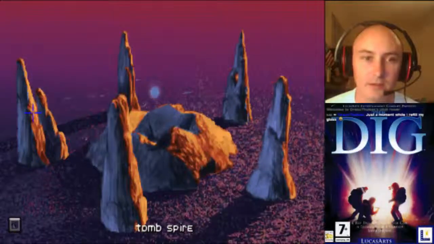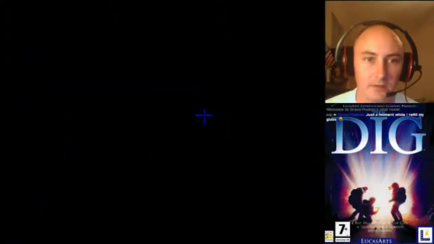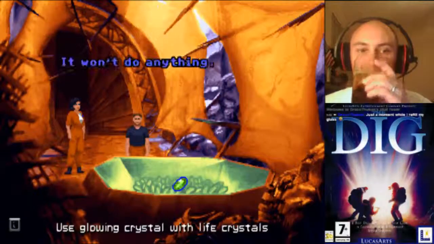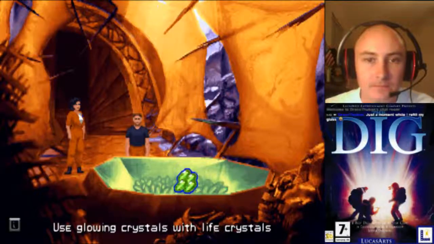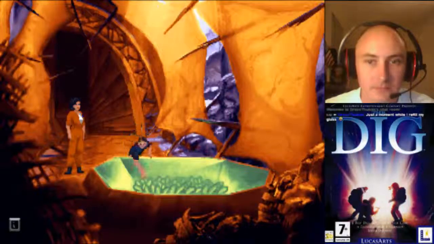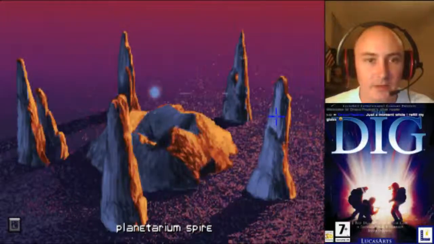Okay, I need to get life crystals back. Dude stole all my freaking life crystals. Robbins. No, not Never Robbins. Mind. And over here, over here. We need more life crystals. It won't do any. Okay, let's go talk to the freaking alien dude. Alien dude was at the tomb.